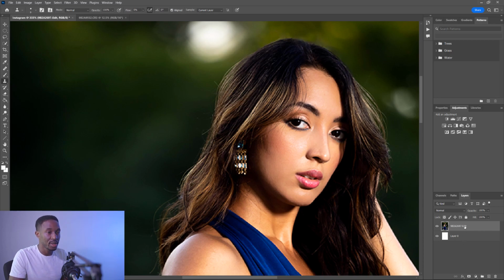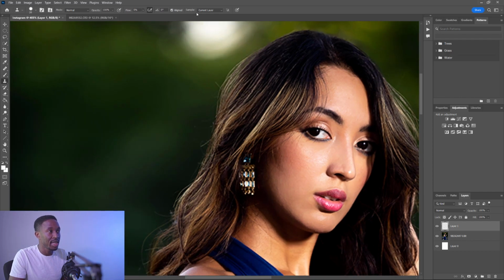So let's say, for instance, I want to do this exact same thing. I'm going to create a new layer, right? This is a layer that's on top of these other layers, but it's transparent. And so you can't see it at the very moment. I'm going to use the clone stamp tool one more time. But this time, I'm going to change the sample to current and below. So we're going to sample the layer below this layer. What I mean is, when I click my sample, it's going to be pulling from the layer below, and I'm just going to paint on here, and we're going to clean up a few of these stray hairs here.